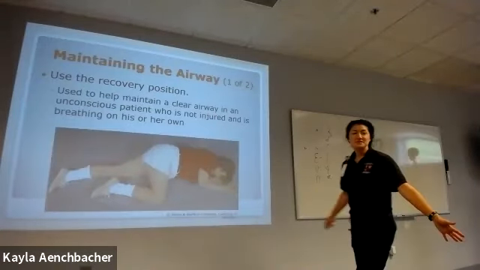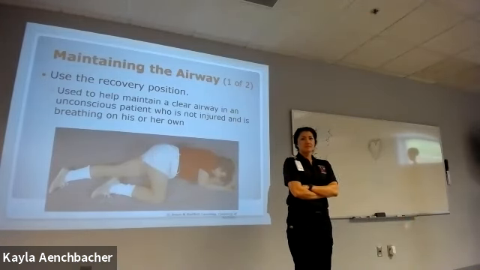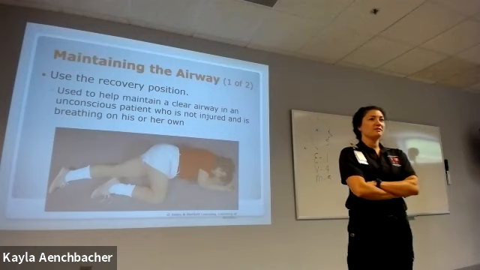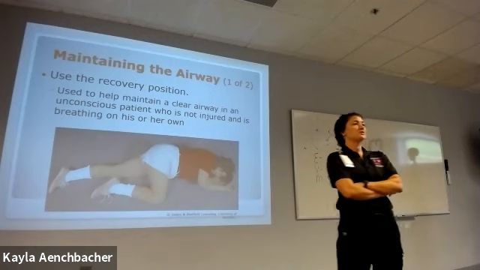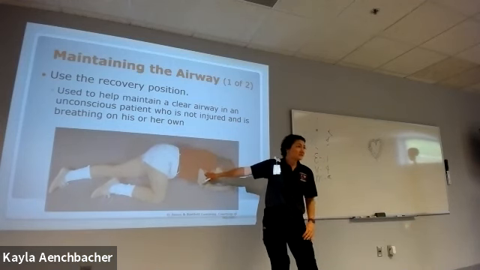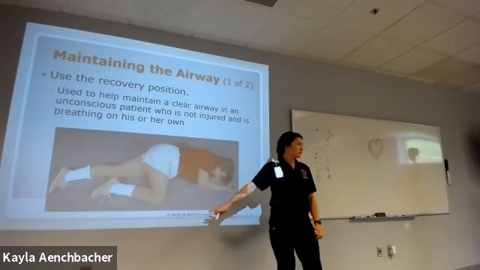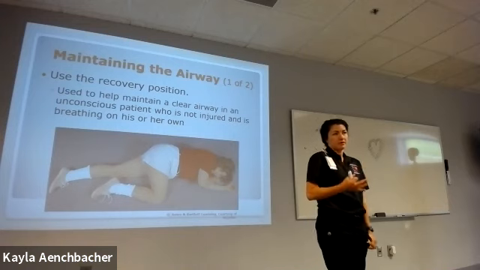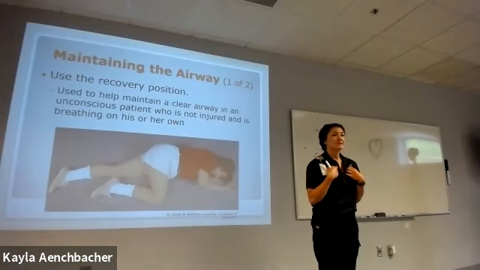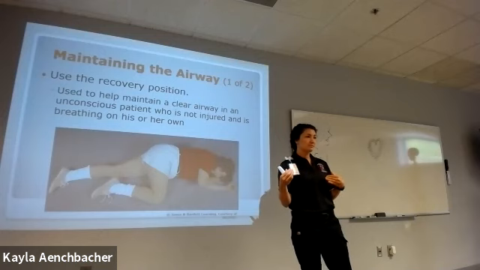All right, the recovery position, what is this? So on the other side, so they can't aspirate if they vomit while they're unconscious. Just like I try to very violently make my husband roll onto his side to displace that tongue so he stops snoring, if I can confirm that the patient doesn't have a spinal cord injury and they're unconscious, unresponsive, or significantly altered and they're starting to have maybe blood coming from their airway, or they're having vomit or whatever it might be, and for whatever reason I don't have my suction unit, I can place them in what we call the recovery position.